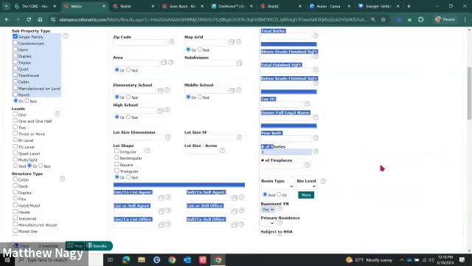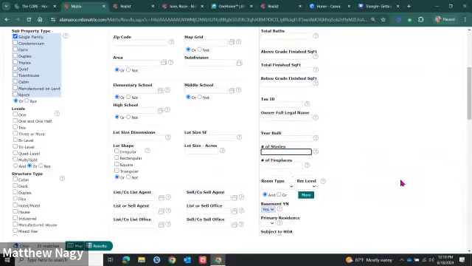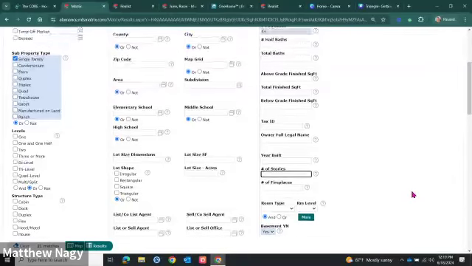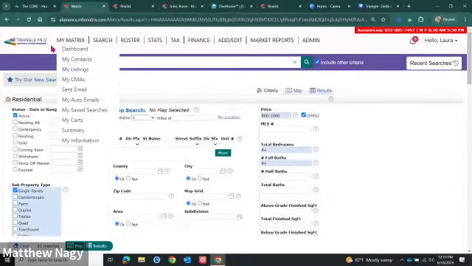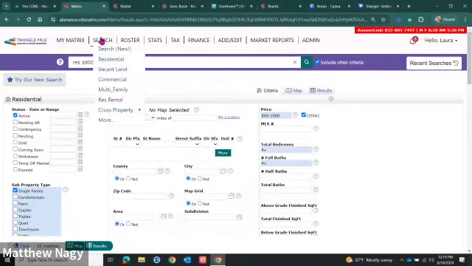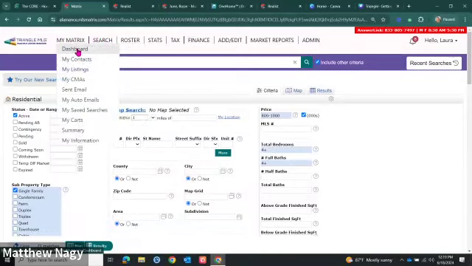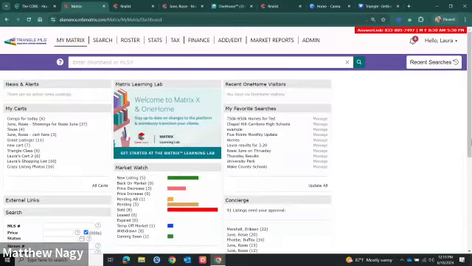Yes, we started on our dashboard, or when we first logged in, we went to our search and I went to residential. This matrix, so you mean this screen entirely? Yes. Okay, so the first time you log in, you're going to log into my triangle dot, I can never remember your old. trianglemls.com. Yes. And then she's going to help you there.